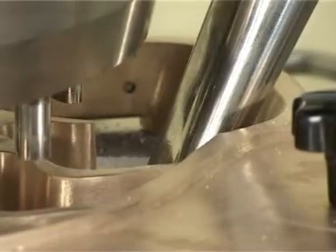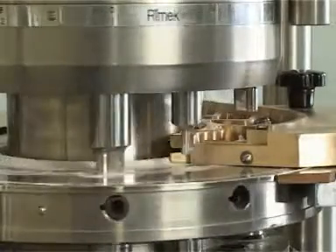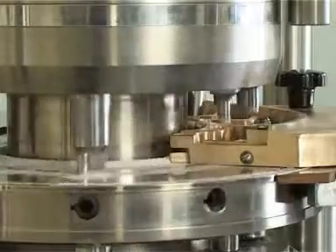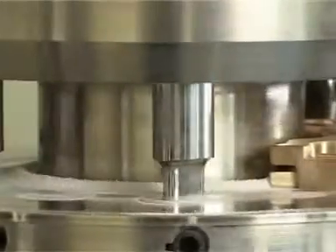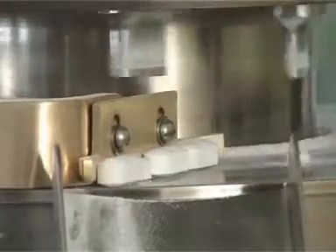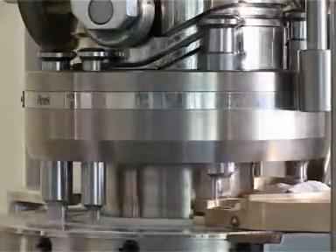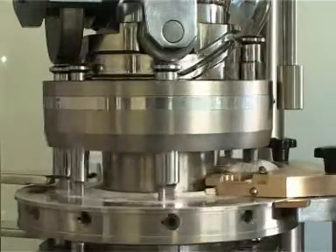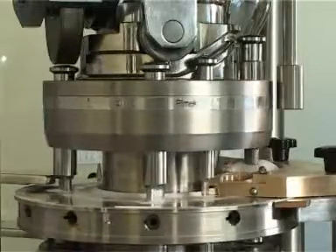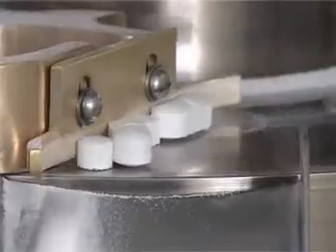The powder flows from the hopper to the gravity feed frame or force feeder to fill the die cavities. The die cavities will be filled as per the tablet weight set by an operator with the weight adjustment assembly. The extra powder not filled by the die cavity will be scraped out by a scraper plate and circulated to the turret inner face, returning to the feed frame after completing the rotation. The filled die will go through pre-compression for the necessary pre-thickness. Subsequently, the pre-compressed tablet will pass through main compression to achieve the final thickness. The final tablet after main compression will be ejected and collected outside the machine.